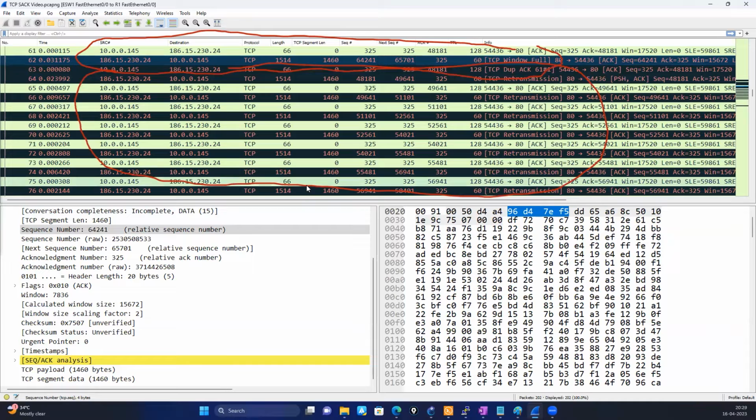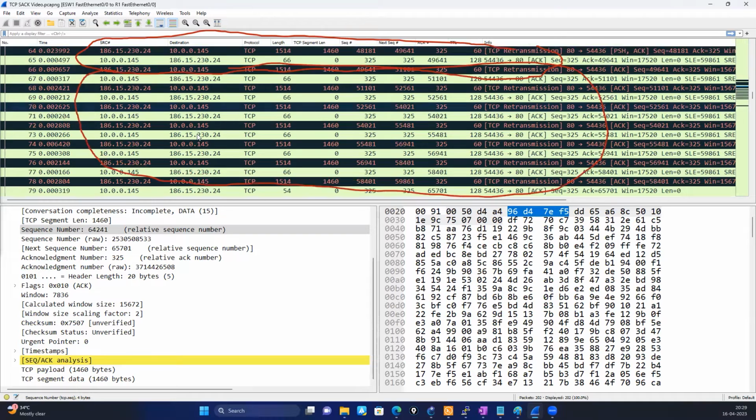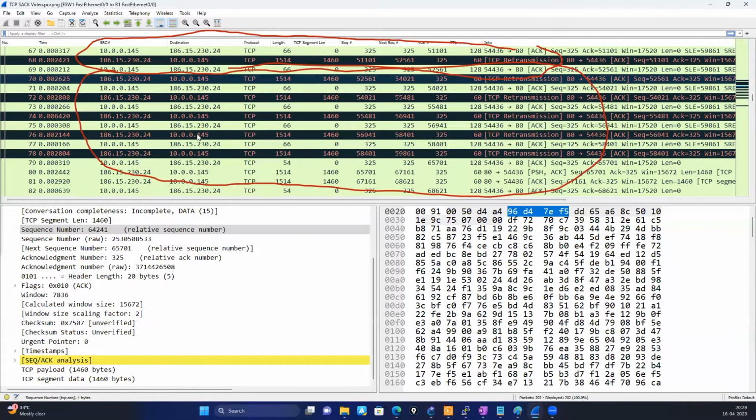So when a problem happens with slowness, irrespective of the application or whatever it is, you have to check this. Who is doing the retransmission? Is it the client or the server? That is a key thing to understand where the problem is. Now the server window is full.